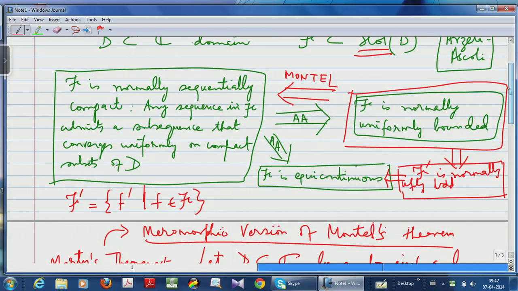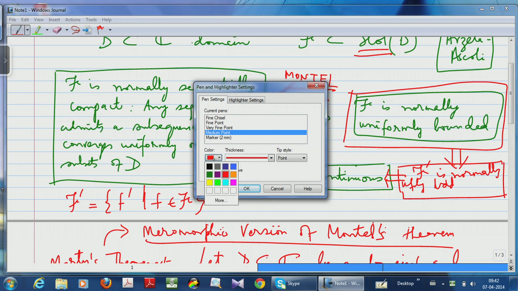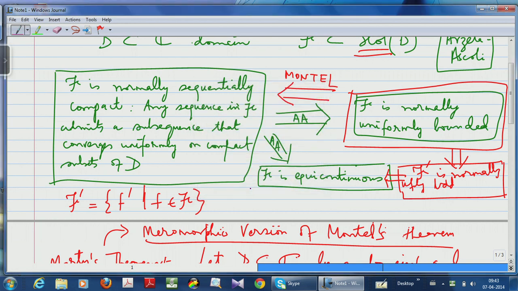this family of analytic functions, considered as a family of meromorphic functions, mind you, analytic functions are also meromorphic functions, but when you consider it as a family of meromorphic functions, you are allowing the value infinity. With that consideration, this family becomes sequentially, normally compact. That means given any sequence, you can get hold of a subsequence which converges normally. So finally, this box that I wrote down here is the crucial condition for both the original Montel theorem and also the meromorphic version of Montel's theorem, which is Marty's theorem. So this is the crucial thing, the boundedness of the derivatives.